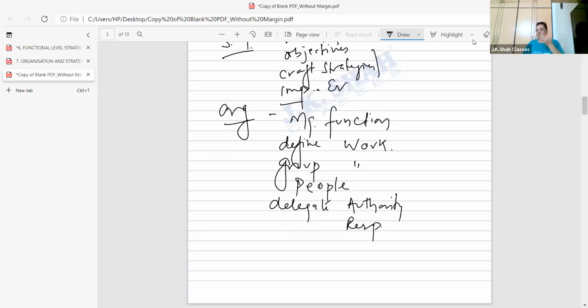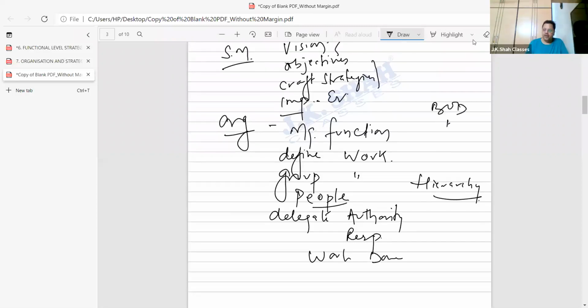Just giving authority and not making people responsible is like appointing a person as the chief minister or prime minister of the country. They have authority, but many times they don't take responsibility, which is wrong. So, bacha, to be very clear, organization is a management function in which we define the work, group the work, appoint people, delegate authority, fix responsibility, and ensure that the work gets done. In fact, one could also understand that here we decide the hierarchy. Hierarchy means we decide, when I say people: board of directors, manager, officer, clerk, peon.